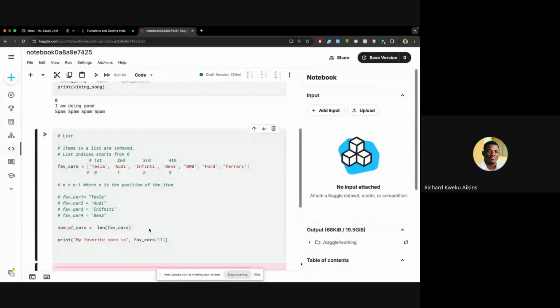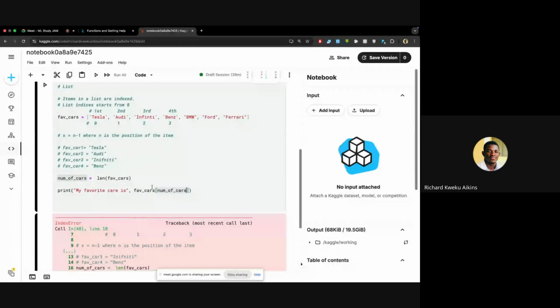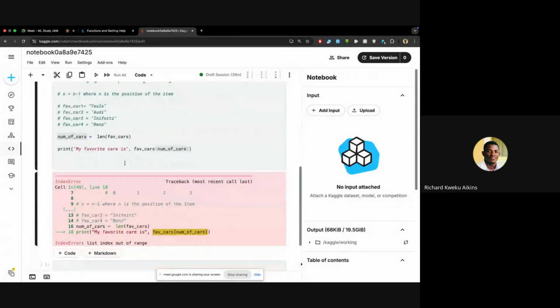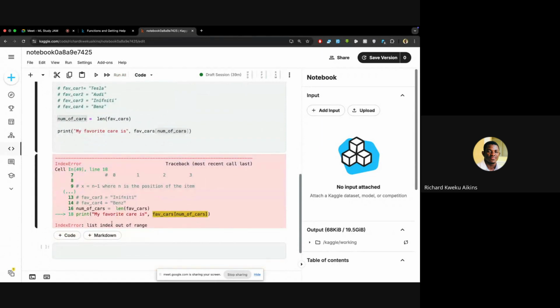So that's just by the way. So always follow n minus 1. So to get the number of cars we have, I'm coming back to this, right? So we have num of cars. If we print this, definitely we are going to get an error, because number of cars is index out of range. Where is it?